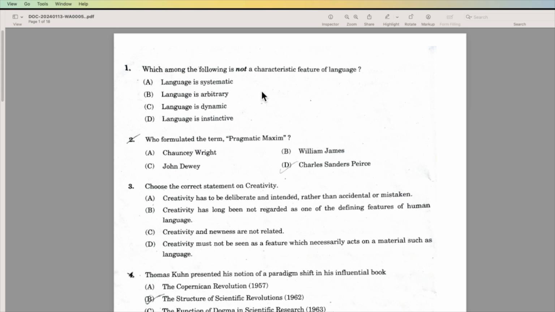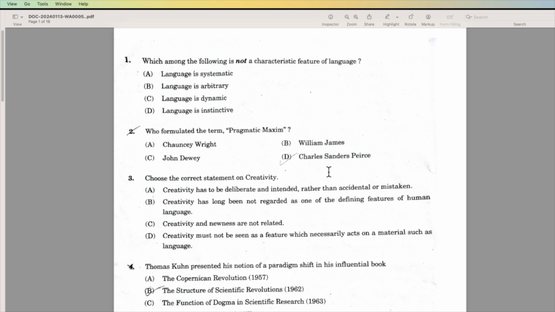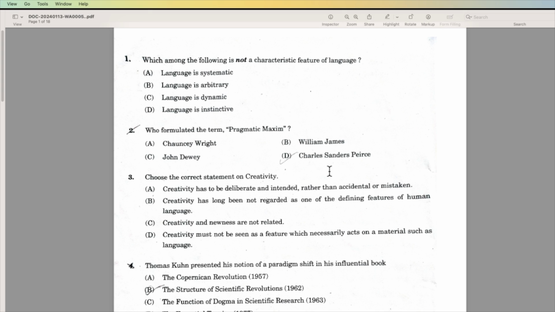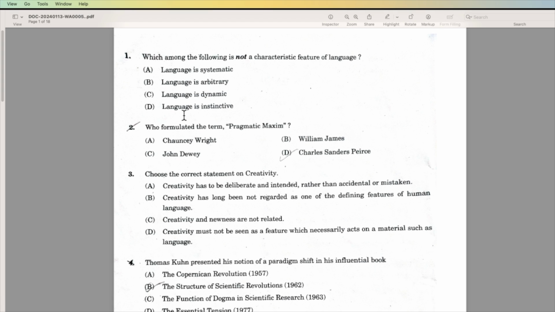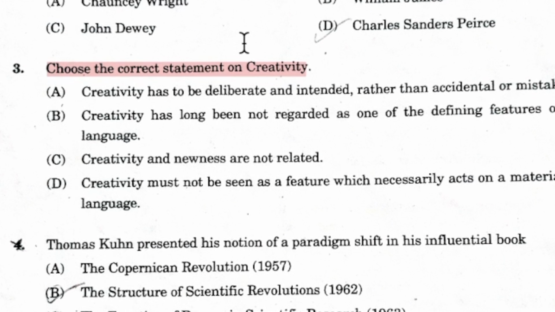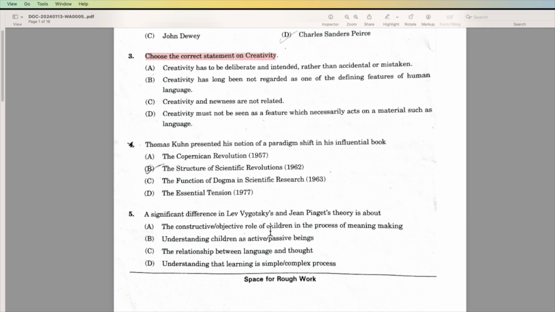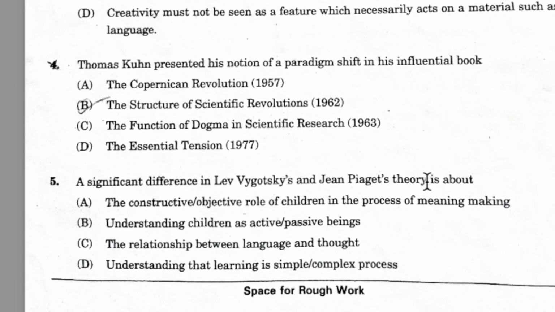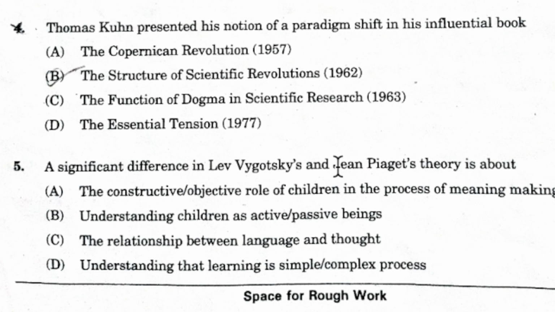You can see the first four questions are a little tough for a new student, for a literature student, because they have not studied these first four questions. This question on creativity is a general question. The remaining three questions can only be solved through a thorough study of language and linguistics. Another question is on Jean Piaget's theory. We have already discussed these theories on the YouTube channel. In the UGC NET examination also they have asked about Jean Piaget's theory.